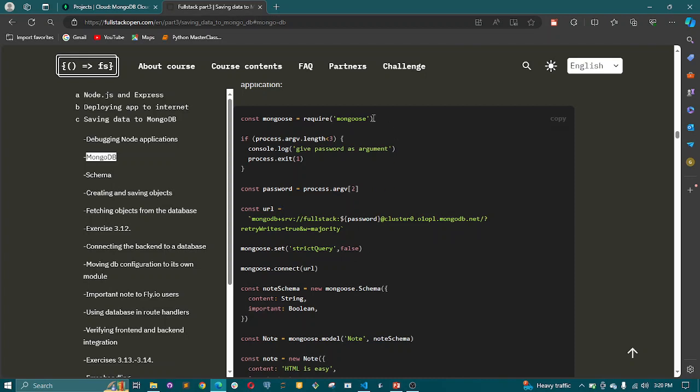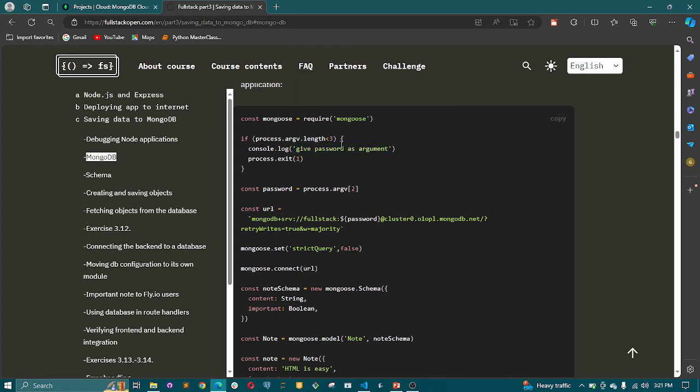Here we can see that Mongoose was installed and then it was imported here. This part is giving us a condition to ensure that the password, the command line argument, which is the process.argv.length, if it's less than 3, then we should get this text written in the console saying give password as argument, right?